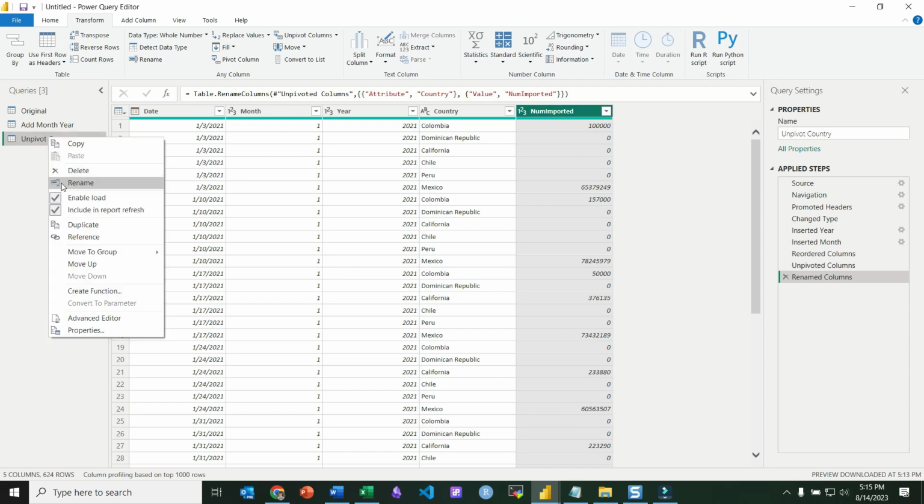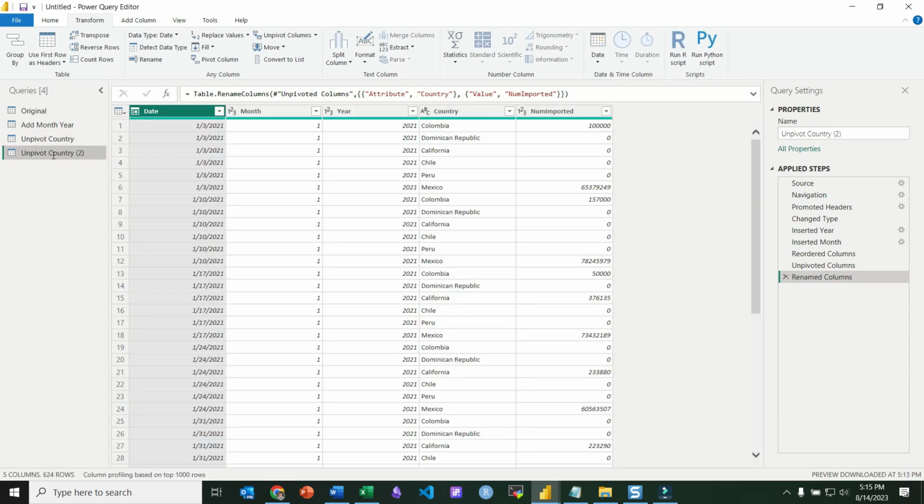I'm going to duplicate this one more time. Now I want to group by year, month. At this point, when I create this new table, we're branching off to another task. Here we have everything in this num imported.